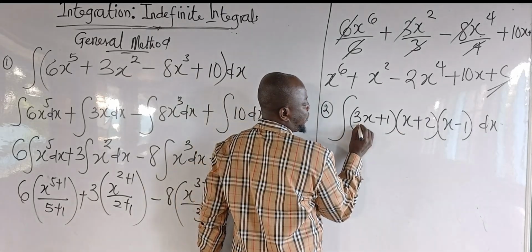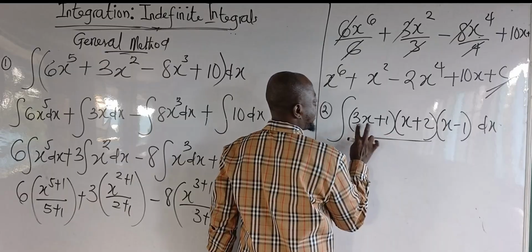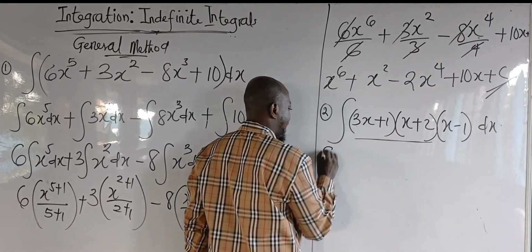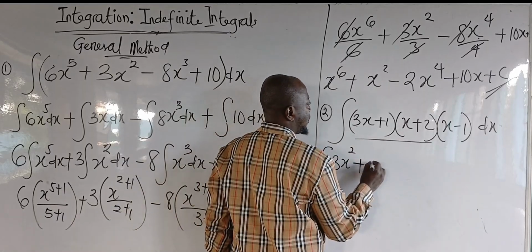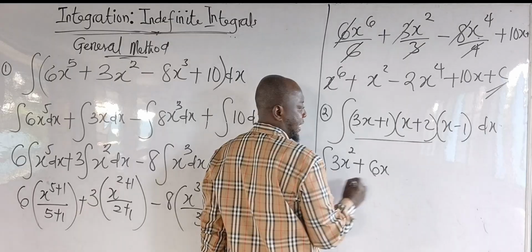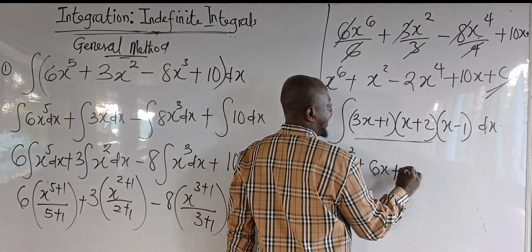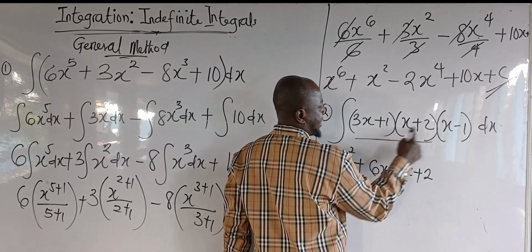That means I'm using this one and this 2 bracket. That's what I'm using first, leaving this one first. So this 3x to multiply this 2. So 3x times x here becomes 3x squared. 3x times this one here will give us 6x here. That's what I'm having. Now, next up here, I will take this one to multiply these 2. So I'm having x here and then 2 here. That's 1 times x is x, 1 times 2 is 2.